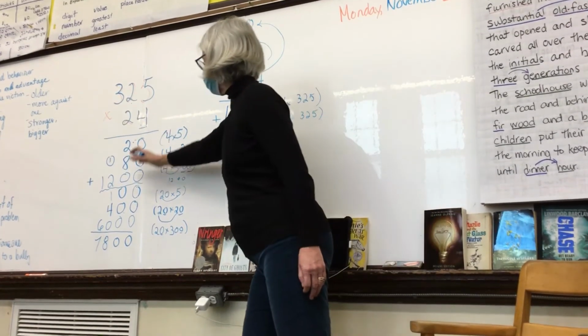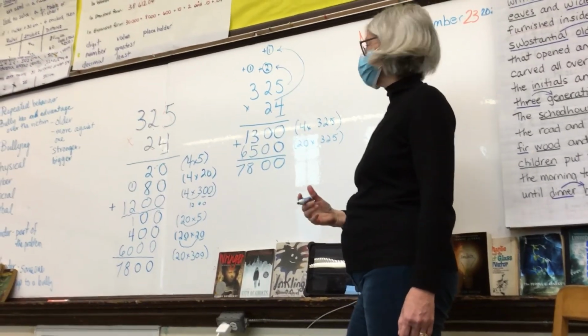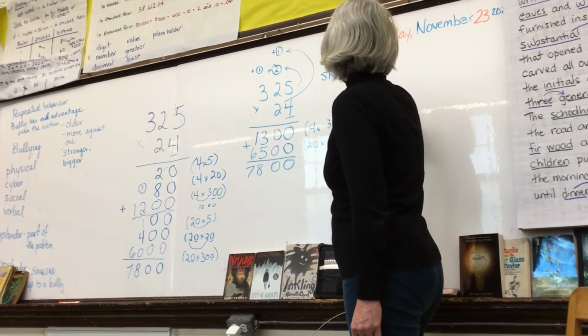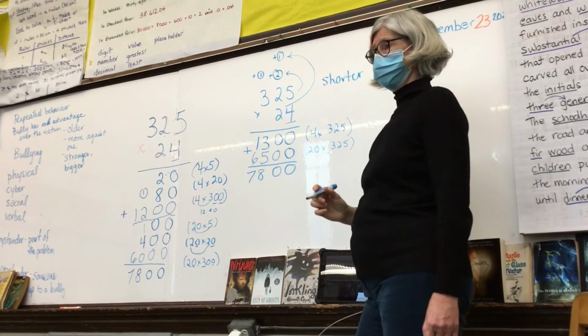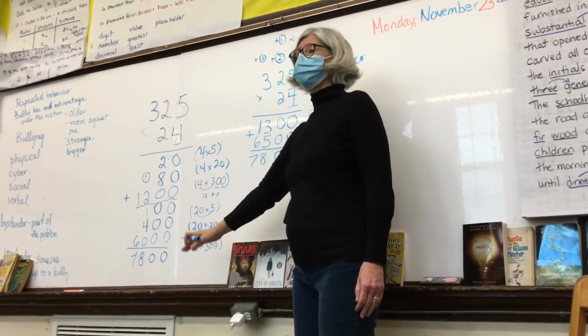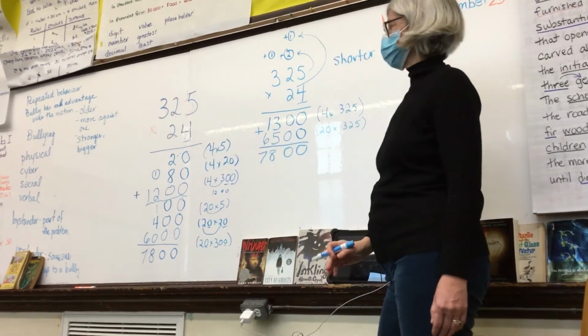So all this thinking tells you what the value is of each number when you multiply it in the correct place. This is just a shorter version. And you guys were doing really well with that on Friday, okay? But if this one makes more sense for you to write it all out, then that's what you should do, because that way you're not going to make as many mistakes, all right?